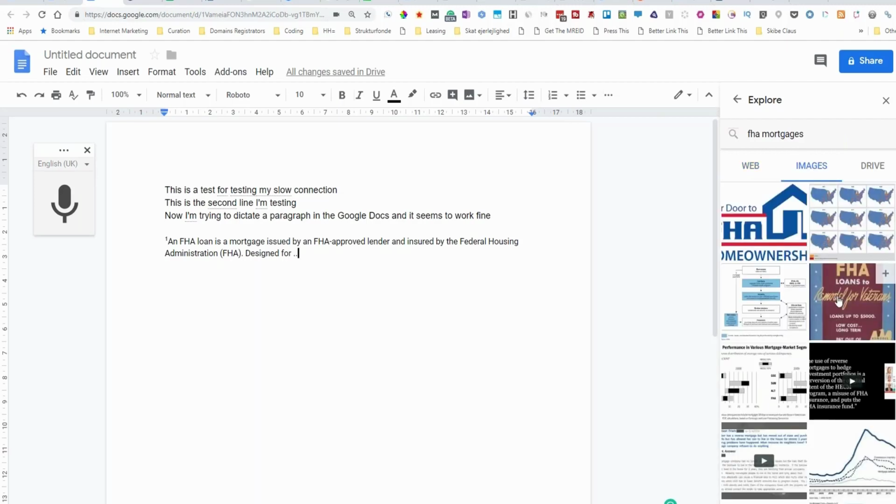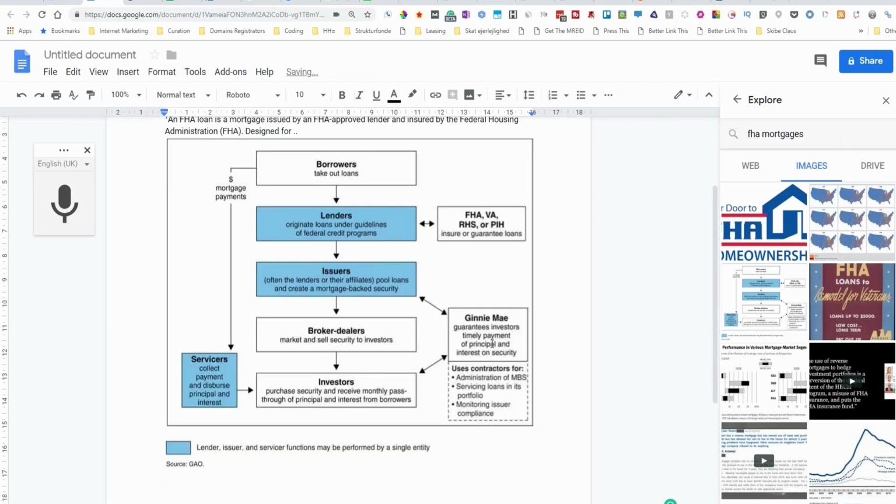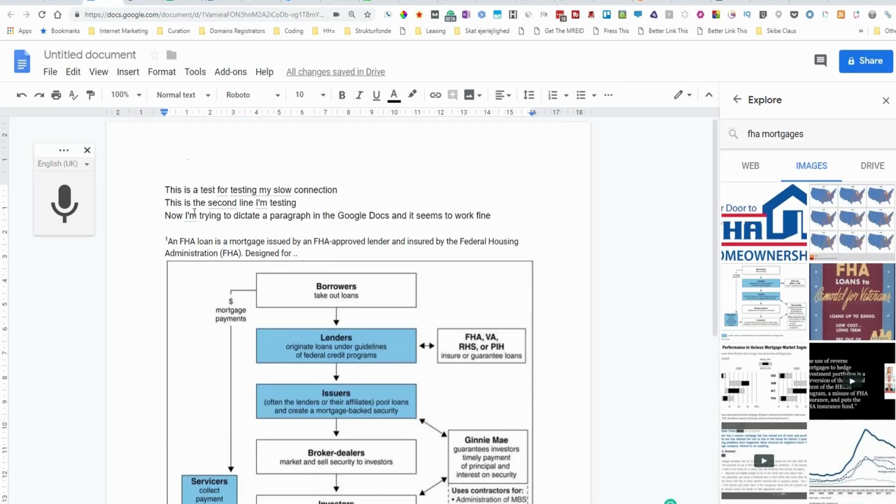I thought there was a way that did that automatically. Maybe it is, but I'm not so familiar with Google Docs, but I just thought that might be a quick way to generate some content.